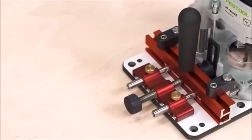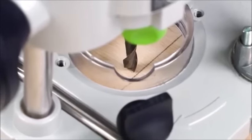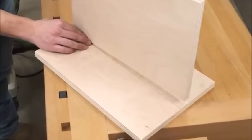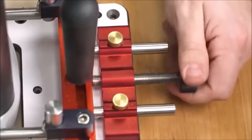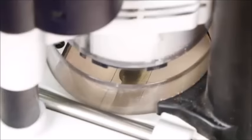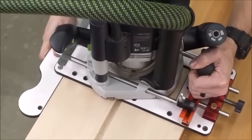But I still haven't shown you the coolest feature of the Multi-Function Router Base — just reach for the micro adjuster and dial your router into exactly the right position for your cut. For example, these two lines are the exact position for this piece of plywood. I'll drop the bit into the cut, dial it into the line with the micro adjuster, and make the first half of the cut. Now I'll tweak it over to the other side and make the second half of the cut. Perfect fit.